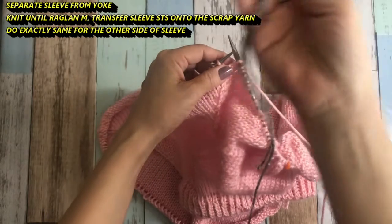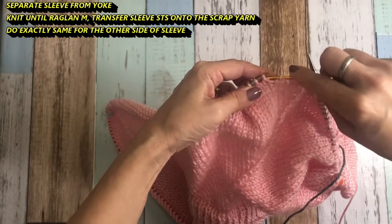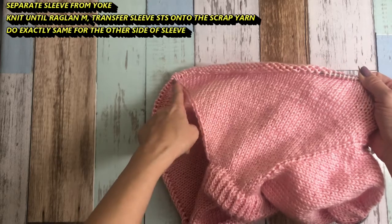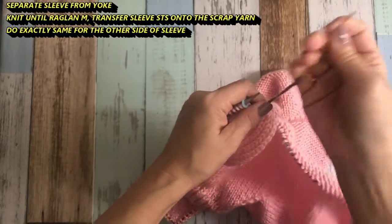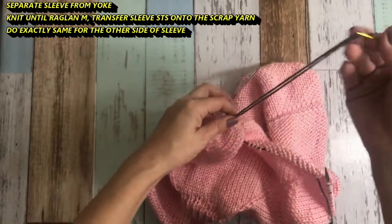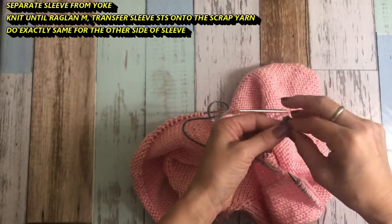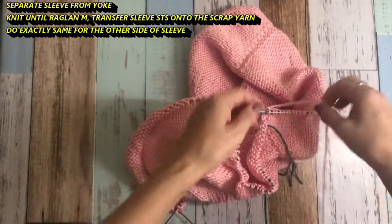So, let's start separating. I'm already knitting to the first raglan marker, okay, and then with the scrap yarn, transfer all the sleeve stitches onto the scrap yarn. All right, so again, from the beginning, knit until the first raglan line, and whenever you hit the first raglan line, transfer all the sleeve stitches onto scrap yarn, and then tie a knot, okay? Don't use a stitch holder, because it's going to be too hard to knit if you're using a stitch holder.